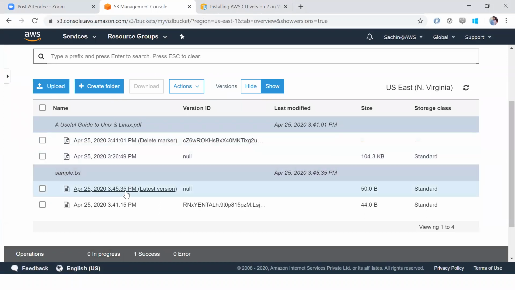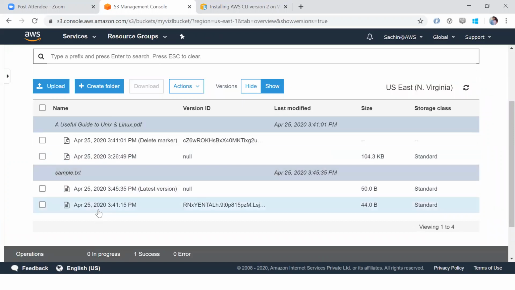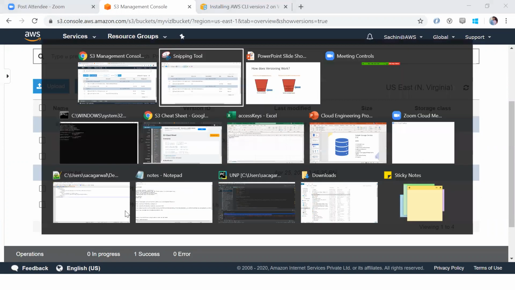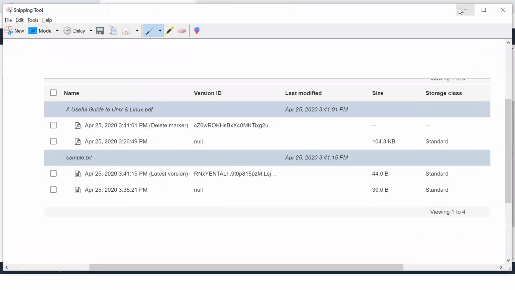Now you see the file which I have uploaded right now, for that the version ID became null, and my previous file is gone.